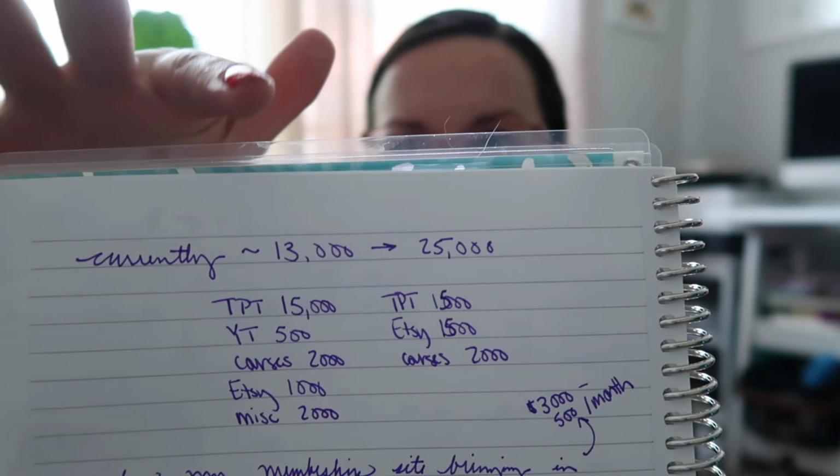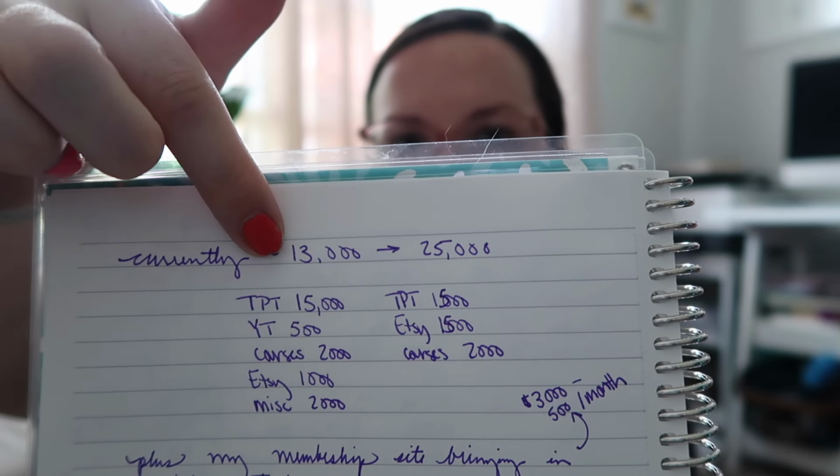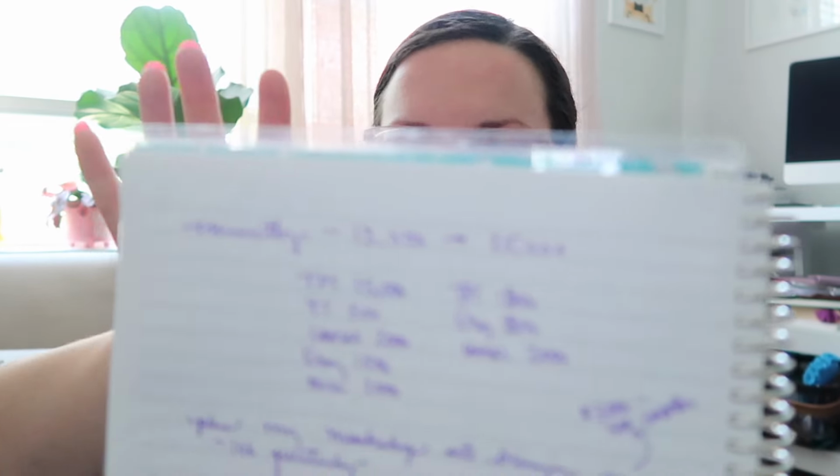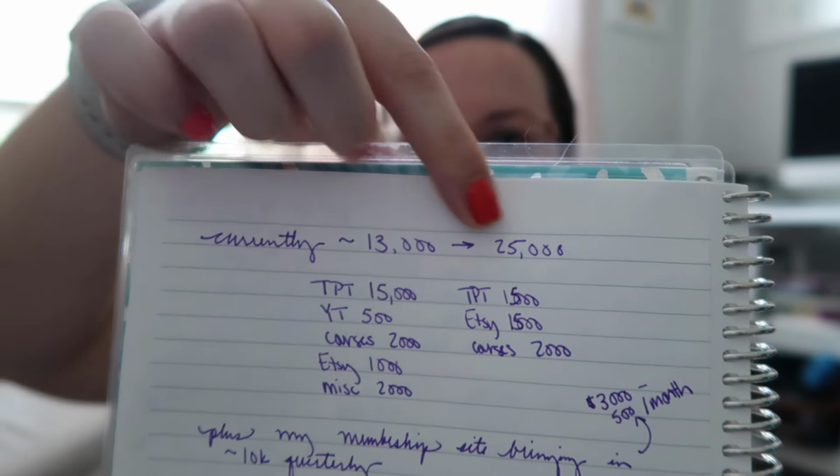And the idea is I usually pay myself half-ish. So this is where I currently am. That's kind of on the low end. It's usually more like 15, 17. The fall will be better than the spring was. It just depends. But this was last month and the month before, so I went with that. So this is the goal.